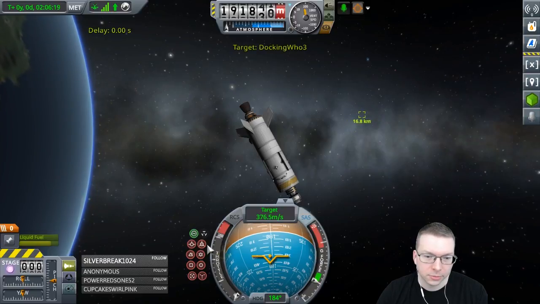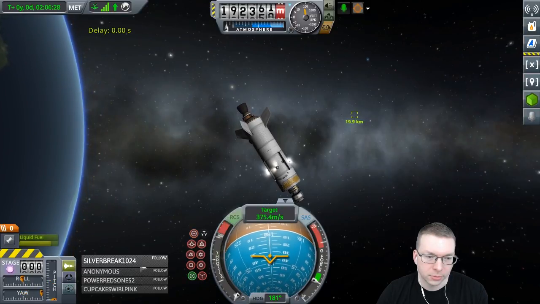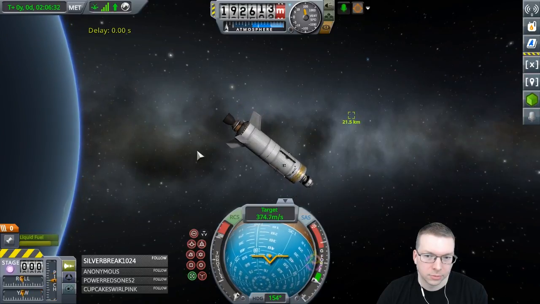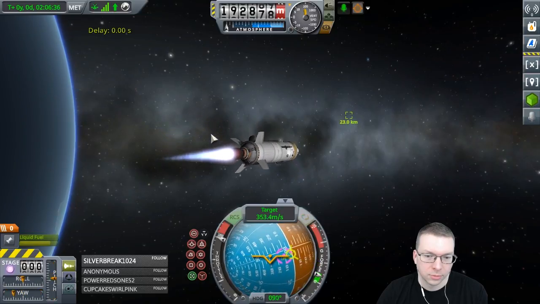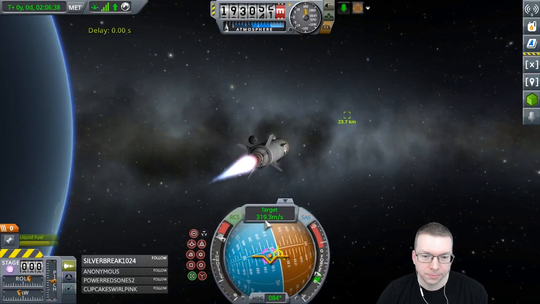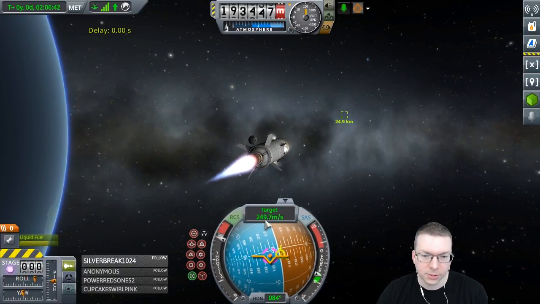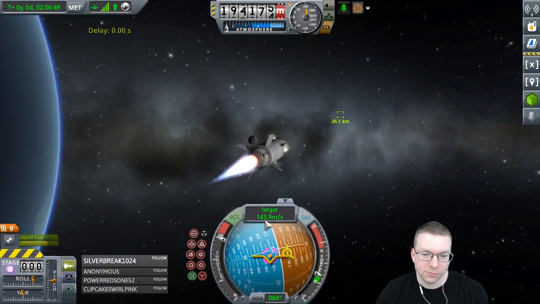So that's my target. I want to turn on RCS. I want to point towards my target. I want to kill off some of my speed, or catch up to him, I guess. Not kill off my speed. I want to increase my speed to match the other guy. We'll try it from this side.